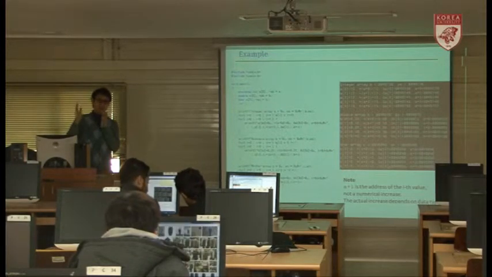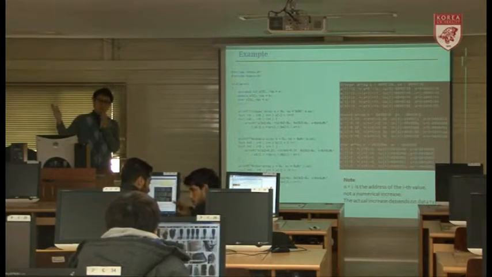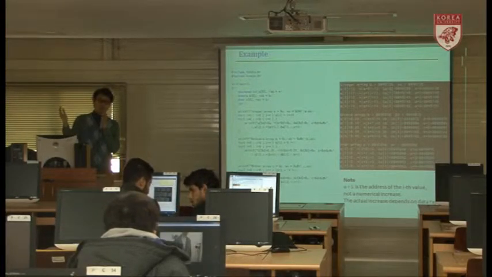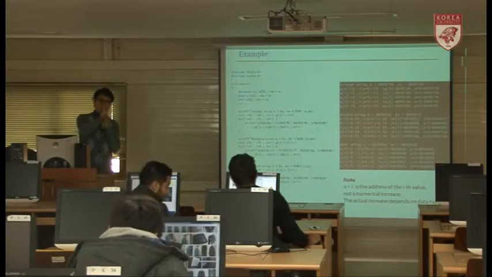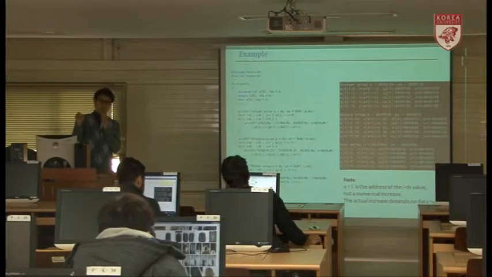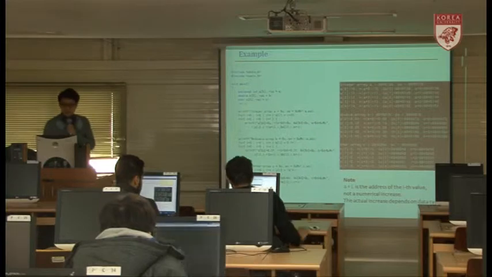So when a building has a larger space, if its address is 100, the next building's address is 110, because that building is large. However, if it's a smaller one, then 100, 105, and 110. So they are increasing in that way. It's similar here.